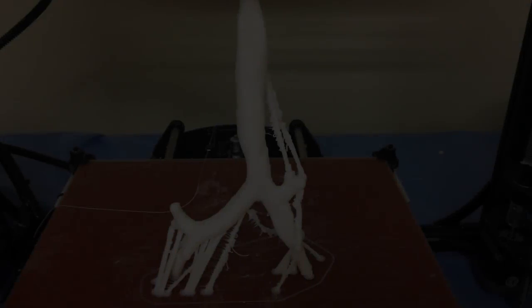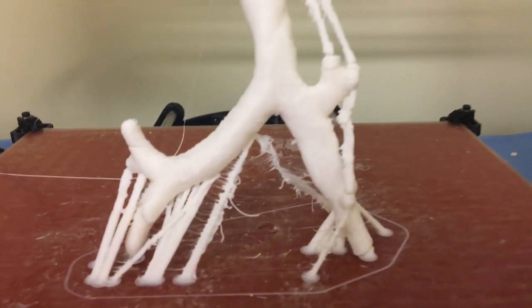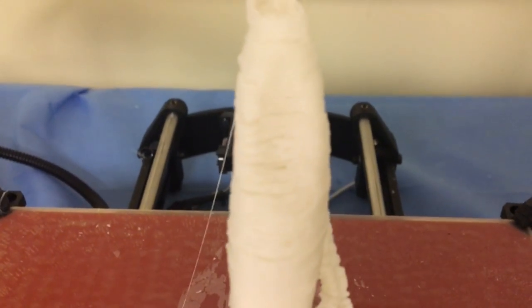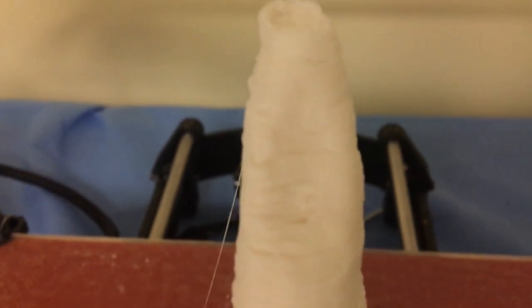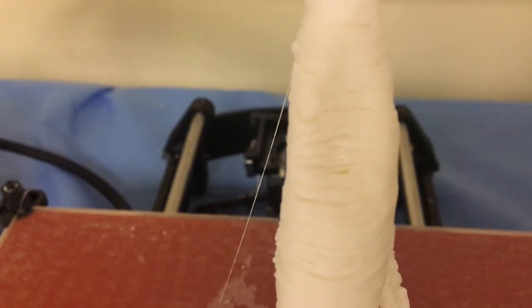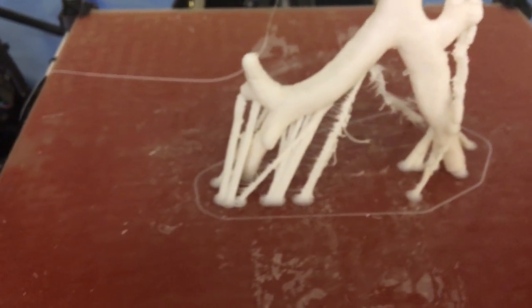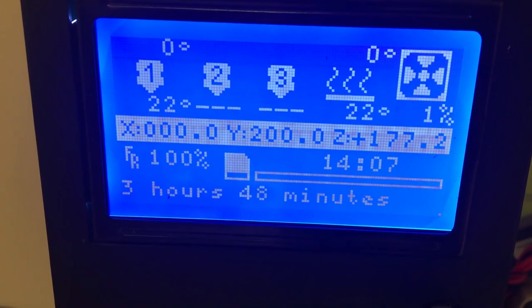thermoplastics. Well, it looks like my fears were a little bit unfounded. As you can see, the airway that we made in full segmentation completed pretty much perfectly. There's a little bit of spacing issues and loss of extrusion at the top where the geometry got smaller, but despite the incredibly sketchy supports, or at least what I thought were sketchy supports, this model actually turned out pretty well. In total, print time was rather quick, 3 hours 48 minutes.